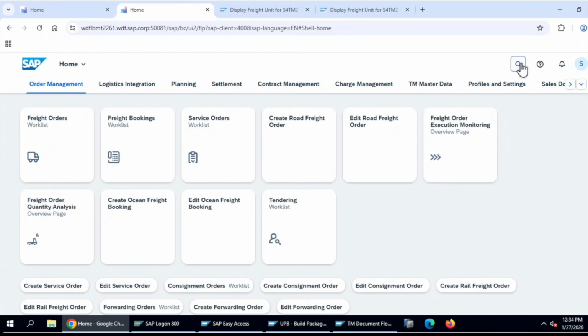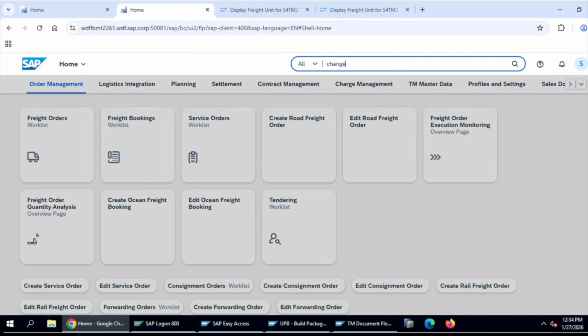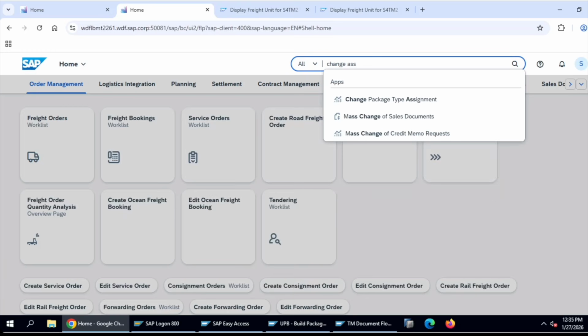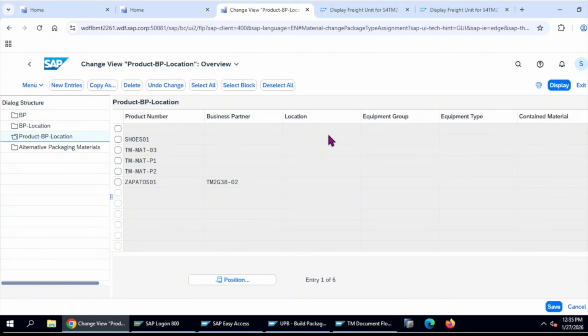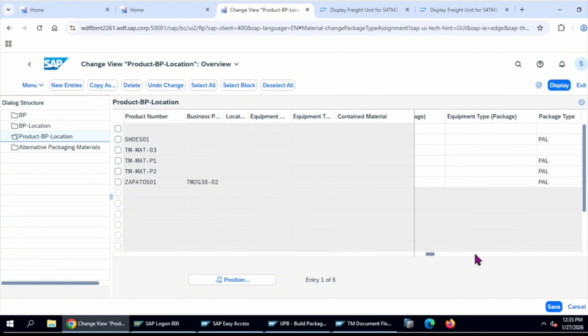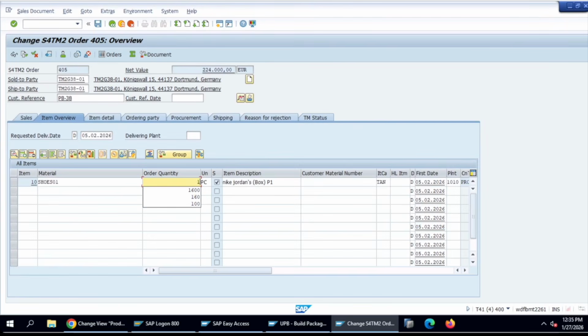Now let's do another exercise. We are going to change the assignment rule to show how it affects package creation. Let's go to our assignment. Here, for example, we are going to change the maximum weight. Right now, it is 300 kilograms. Let's change it to 100. This will limit the package so that, even if it is not filled with 160 shoeboxes, the weight limit will prevail. So, let's save and go back to our sales order and modify the quantity.